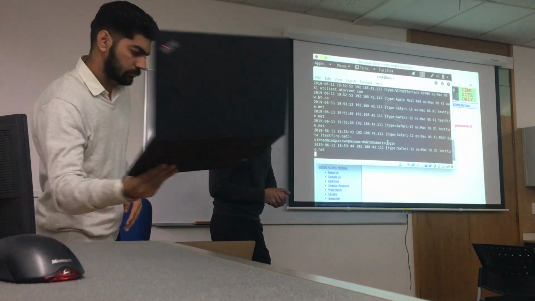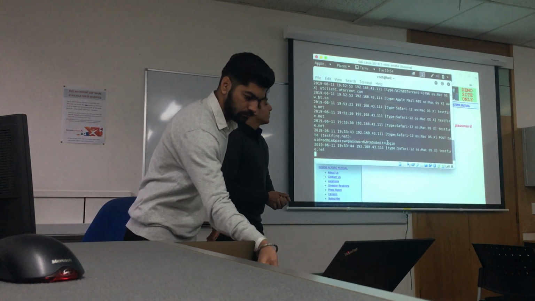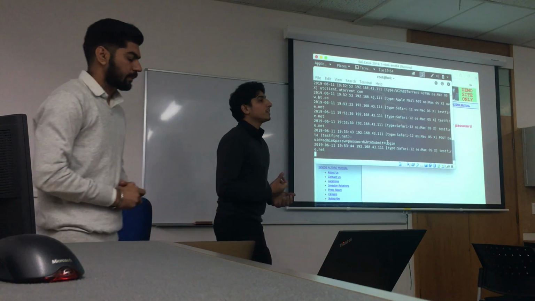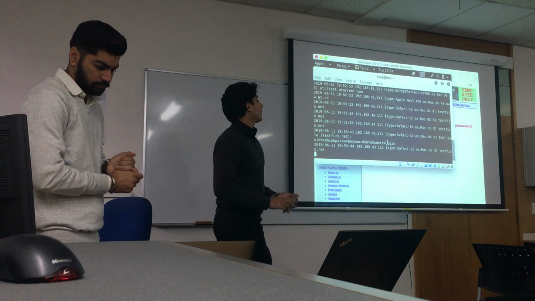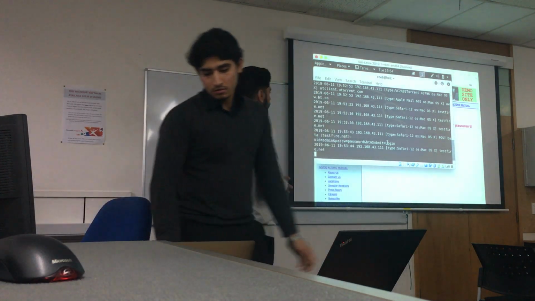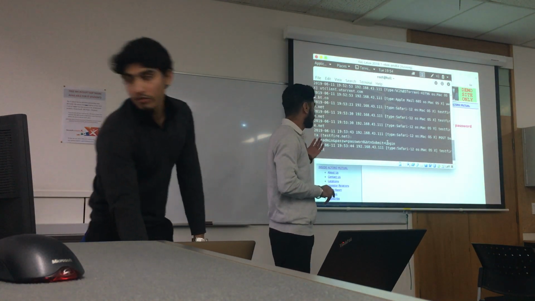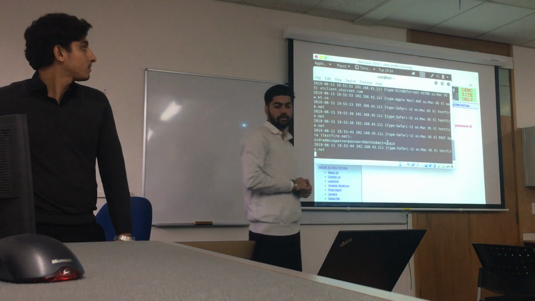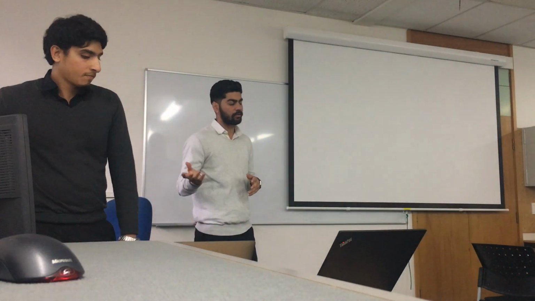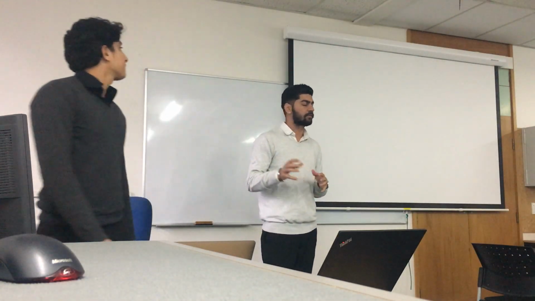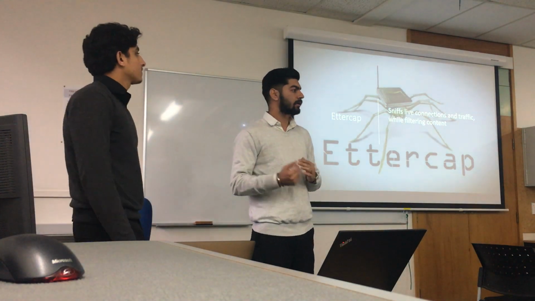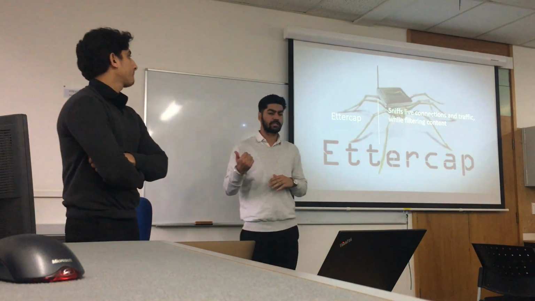Now Vikram is going to show you how this MAC address can be spoofed using different applications like Ettercap and Wireshark. Here we are using a different laptop to get the password and username. For this we have to be connected in one LAN. As Faraz said, we are in the same network, these two laptops, and the default is the mobile network.